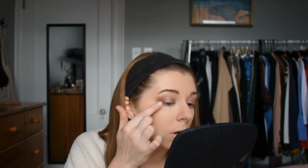I feel like this could ruin the look, but maybe not. I think I wanna put a little bit of the green on the outer corner. So I'm using my finger now. Oh shit, I don't like that. I don't think I like it. Well, we already did it, so I'm gonna do it to the other side and then see if I could just place the rose gold powder over it. So I'm just gonna go back into the rose gold color and blend it over the green. That's kind of nice. It turned it into a kind of smoky moment.